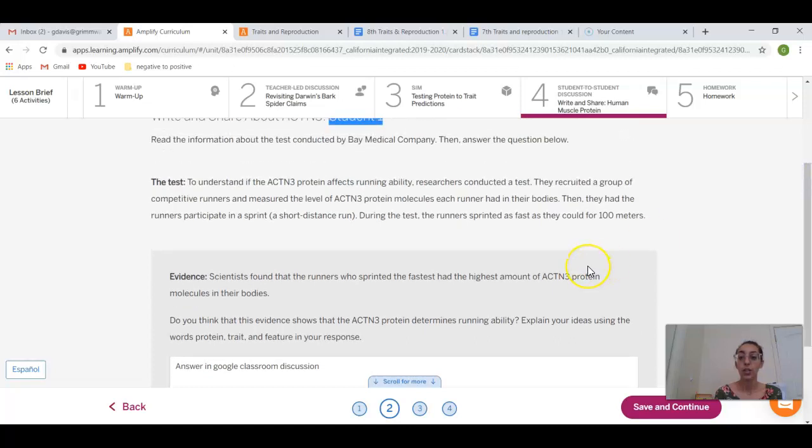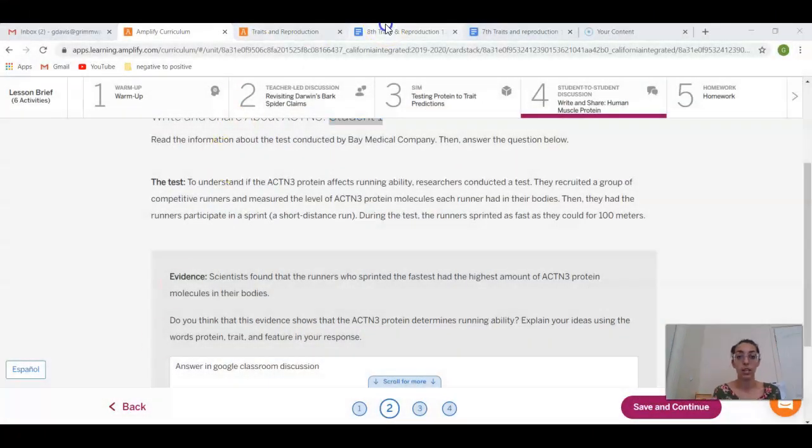And then you're going to go into Google Classroom, and into your discussions. Remember, you might have wanted to have this open already. Once you figure out what student you're supposed to be, student 1, 2, or 3, you're going to go into Google Classroom, into discussions, go to the Traits and Reproduction 1.5 discussion, and you'll have your little area. And I want you to tell me what you found.